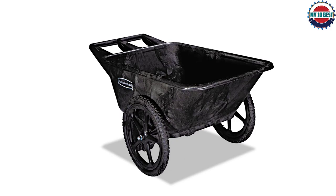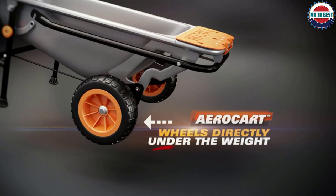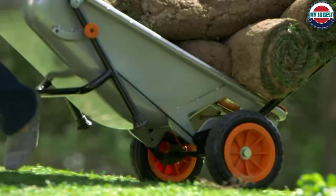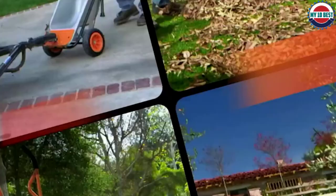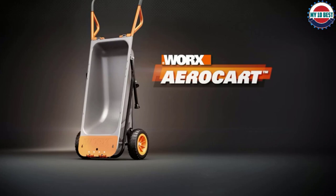Number 10: Works WG050 AeroCart, 8 inches to 1 yard cart. Admittedly, our wheelbarrow testing regimen only scratched the surface of what the AeroCart can do, so we decided to take it a bit further. On the regular test, the WRX product performed well. We easily pushed it uphill, downhill, and across numerous surfaces while loaded with soil and concrete blocks. The volume is smaller than average, which made up for the fact that the solid rubber dolly-type wheels would otherwise have dug into the sand.